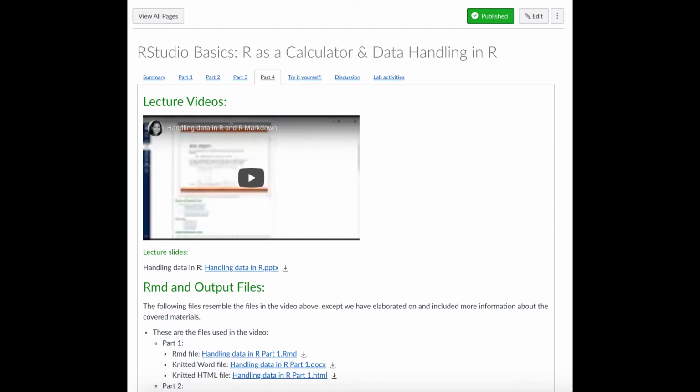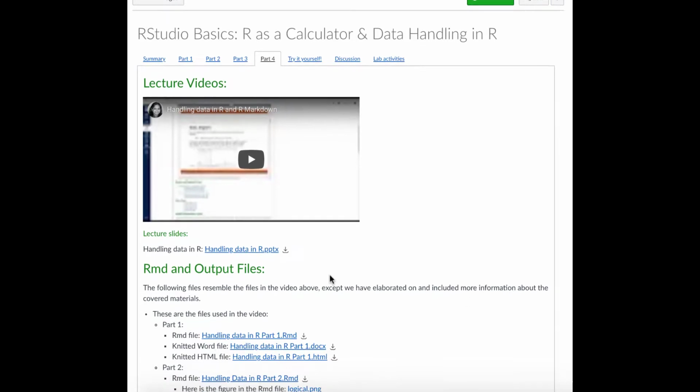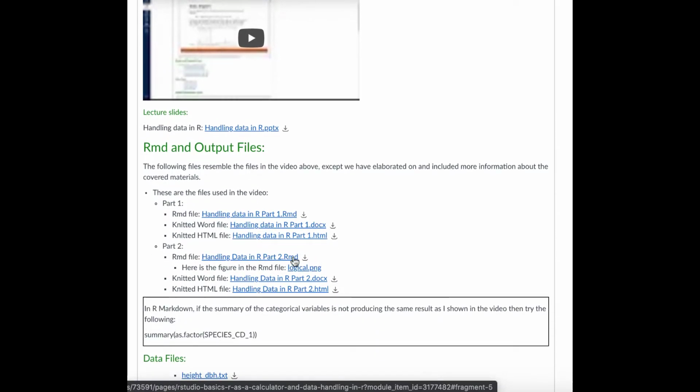So today we will be using these lecture slides. You can open them, and at first you need to download Handling Data in R part 1 RMD file and part 2 RMD file. Also, after running all the programs in these two, I exported them into a Word file, that means knitted them into Word. If you are still not sure what is needed, you need to go back to the previous lecture and take a look, and then install RStudio, R Markdown, and basic calculation in R.